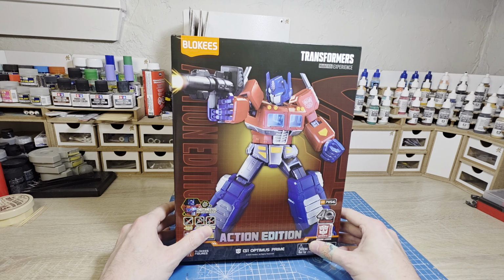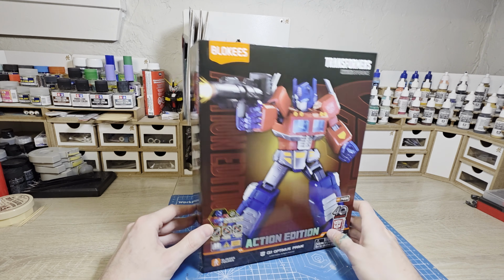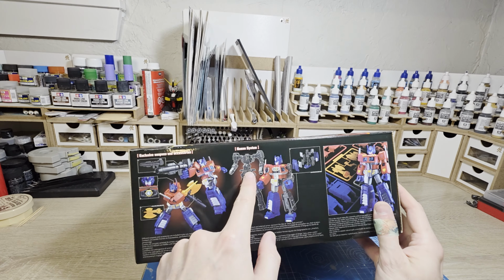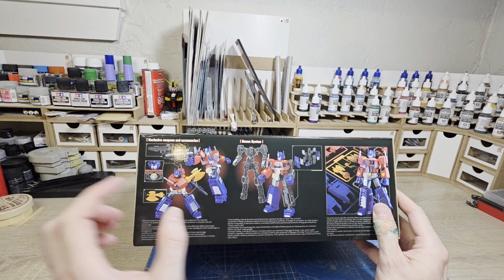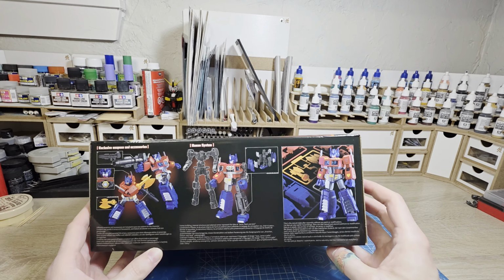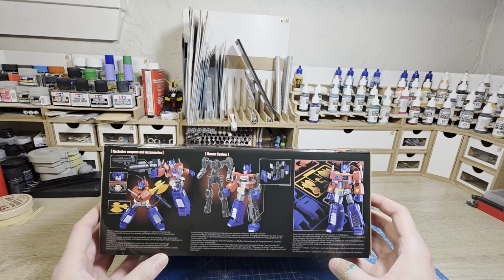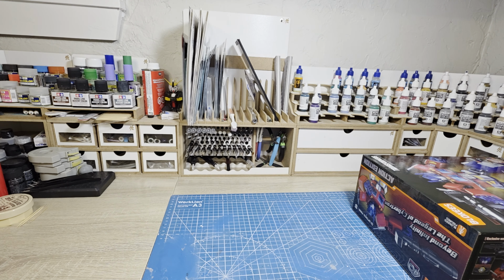Now these action editions here, they are pretty comparable to what I've seen as a Master Grade Gundam kit. As you can see on the side here, they have a full inner frame that you build the armor up around. So they're pretty well detailed, and everything looks pretty well painted too, out of the box. So for the price point, these are about $40 each. They seem pretty well affordable.